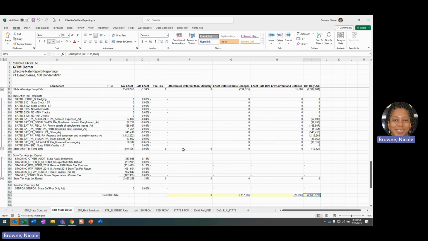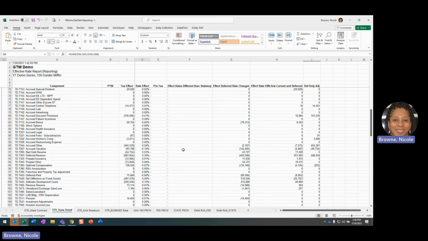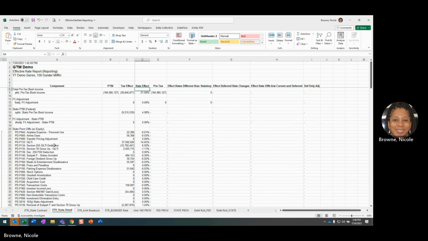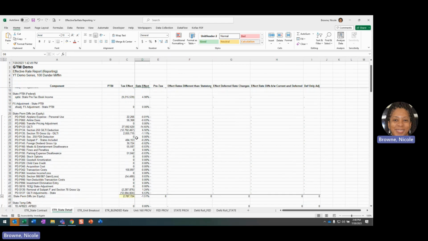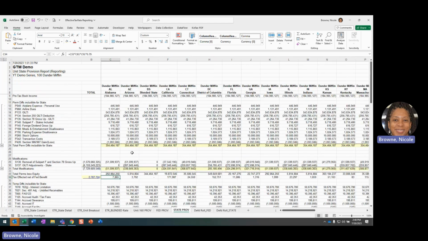Now, if I go take a look at the state detail view, you will see that if I scroll up, it looks similar from the top, but down below has all my state tax items. Now it will have my state tax impact on the pre-tax book income. So if I was to go over to my state provision and tax affect all of these different things, I just did the perms here as an example.